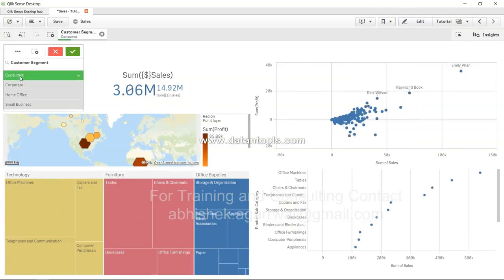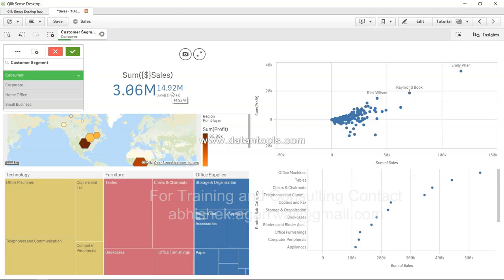If I make a selection on consumer, you will see that sum of dollar sales has taken the selection impact, but sum of $1 sales has not taken the impact. Now you can think about how you can modify such an expression.